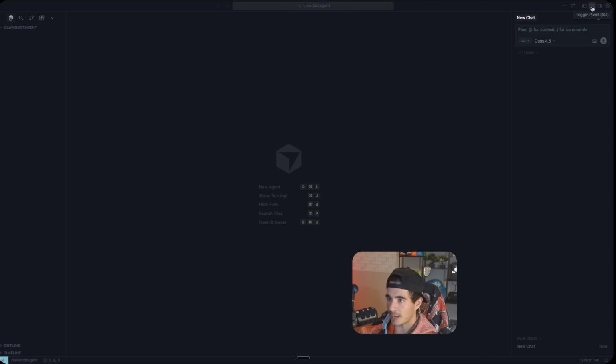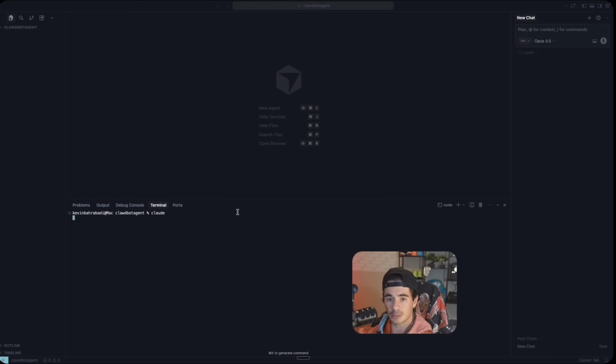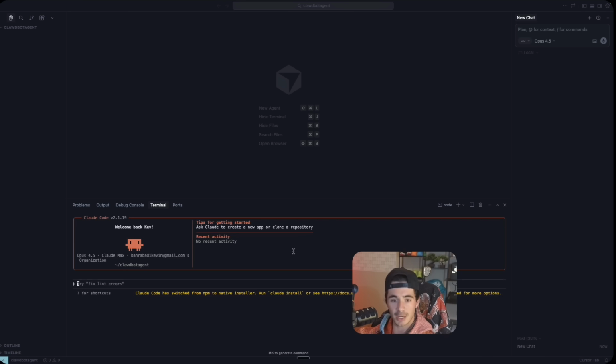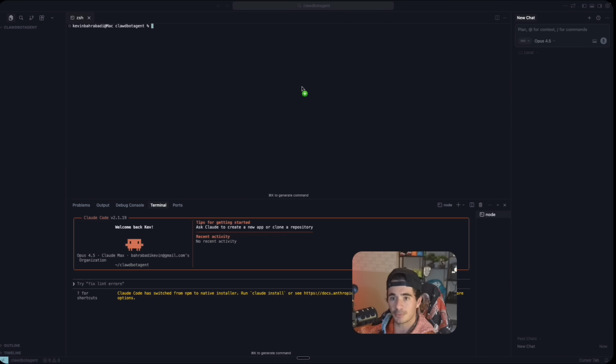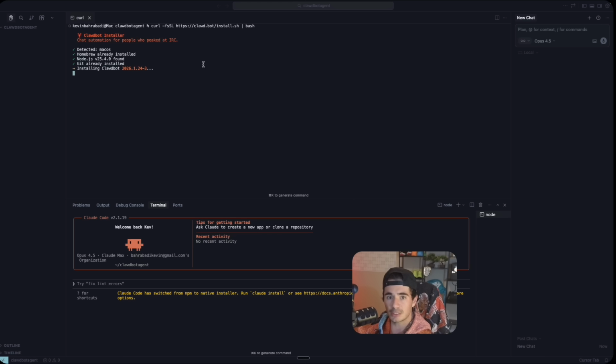Great, so now we're gonna add in Claude code. I'm gonna click that toggle, we're gonna hit the toggle on the top right. We're gonna type in Claude, that should bring up the chat. There we go. And we're also gonna open up another node. So I'm just gonna click this plus button. We're gonna move up this node to the top. I'm gonna paste in that command, and we're gonna download the Clawdbot installer, and we're just gonna let that go ahead.